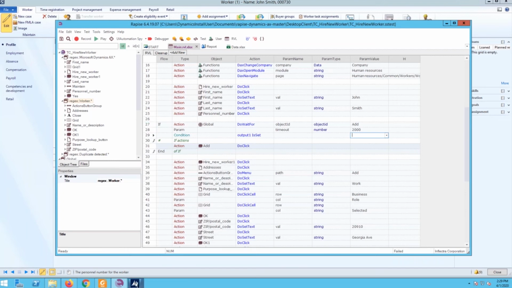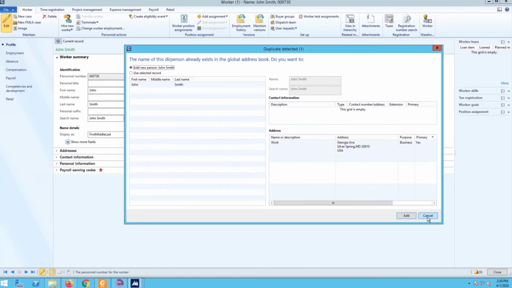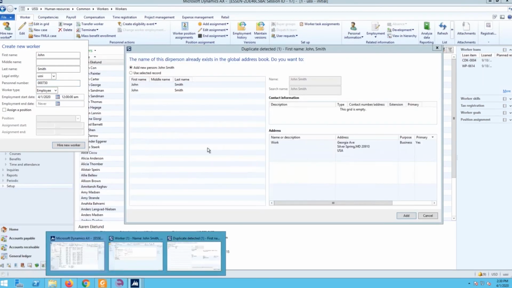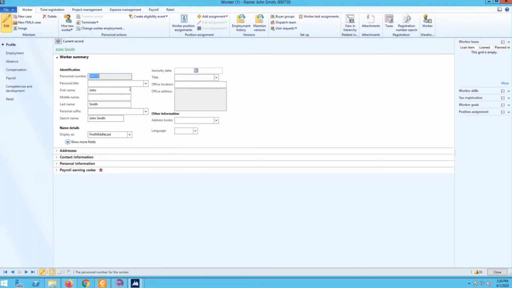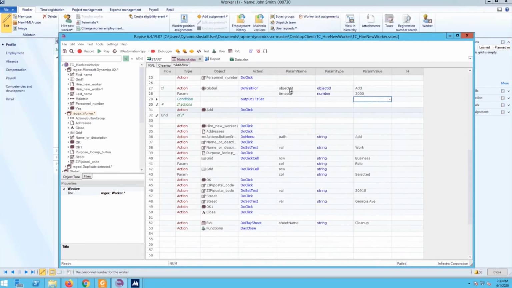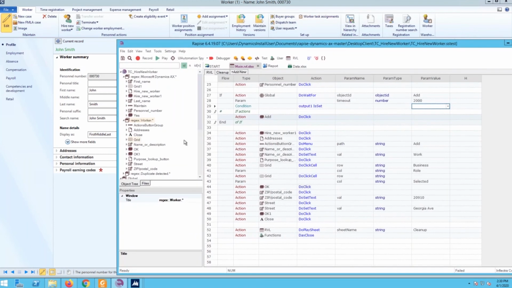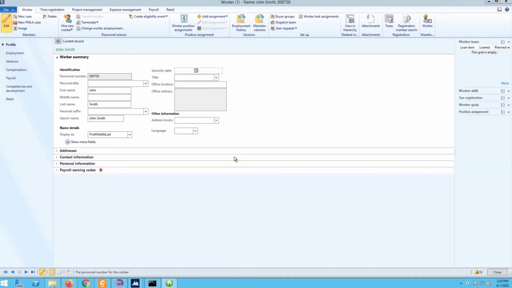Okay, we are ready. Let's see what we have. We can cancel this. We can cancel this. Okay, and this is our worker. And actually, what we may do is continue execution of our test to see if the next steps are okay or not. The test failed on clicking on address. So let's resume execution from this line. I'm right-clicking the line that clicks on address and choosing play from here.